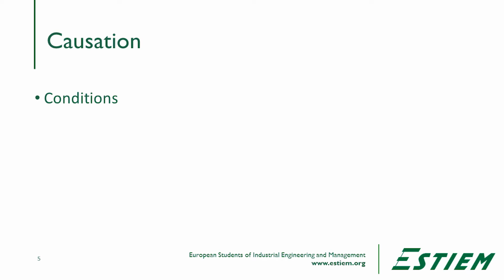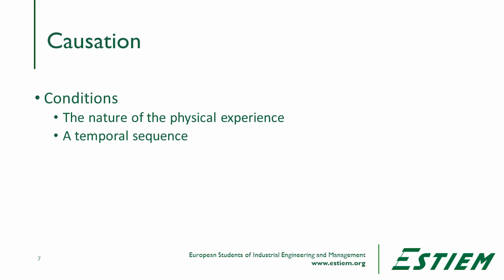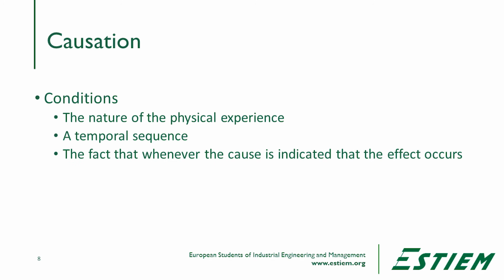A full set of conditions should be met. The nature of the physical experience: are these things related to each other? The temporal sequence: the cause should precede the effect. And whenever a cause is indicated, that effect actually occurs, although that could be either deterministically, it happens all the time, or probabilistically, it happens very frequently. Now, causes may be either necessary or sufficient.